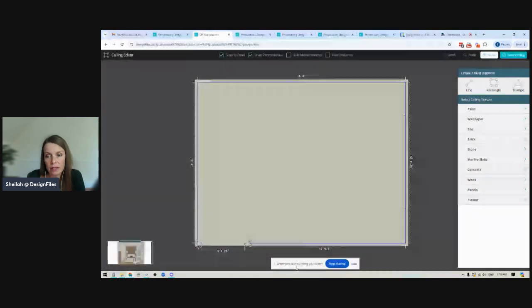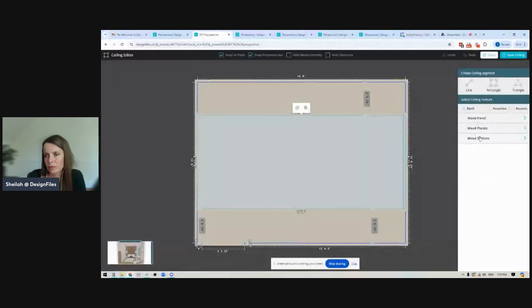So I'm going to go ahead and just zoom out a little bit so I can see the full ceiling. And then again, I'm going to take the rectangular tool here, and I'm just going to click right here to add my first point. It's just on the edge of where that wood panel is. And then I'm going to just slide it along here until I'm kind of matching up on the other edge, right there. Okay, so now back into the wood library.